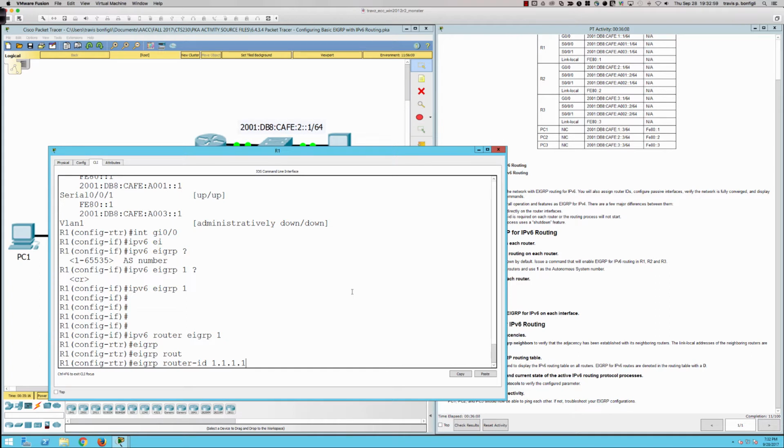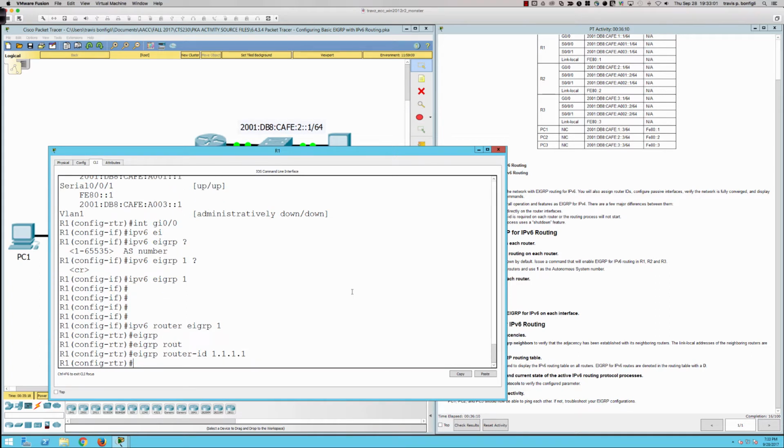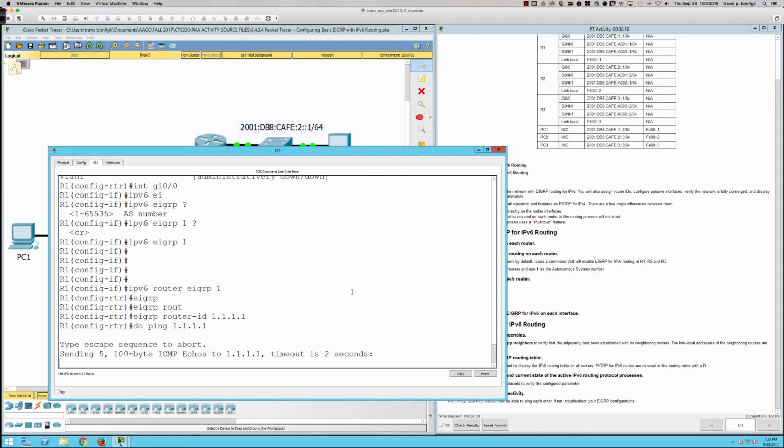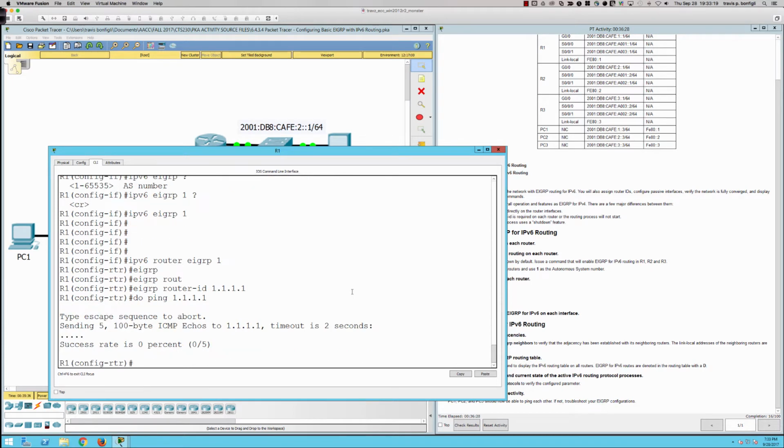Now, something to think about, right? Remember, the router ID is not an IP address. So if I was to say do ping 1.1.1.1, and we talked about this in class, am I going to get a response back? And the answer is no, because again, that is not an IP address. It is a 32-bit value in dotted decimal notation that could mirror an IP address that you have configured on the router, or that you have configured with the EIGRP router ID statement.